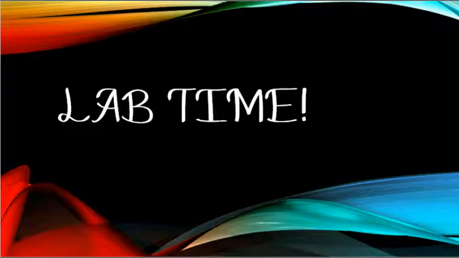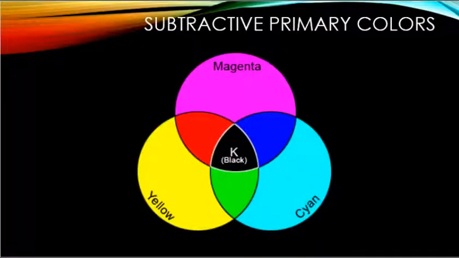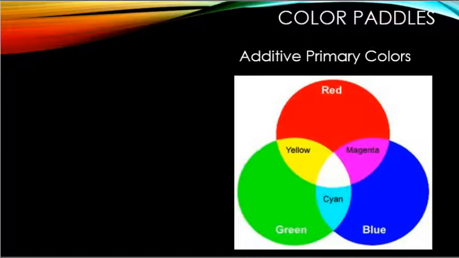Now, were you supposed to do something in the additive and primary? Yeah, we're supposed to draw the figure. This is what you're drawing in additive. Red, green, blue, and you're going to say yellow, magenta, cyan, and white in the middle. So you're drawing 3 circles that overlap. You're going to do the same thing for the other one. We're just going to have different colors in there. On the second one, on the primary pigment color, you're going to put dark in the middle.